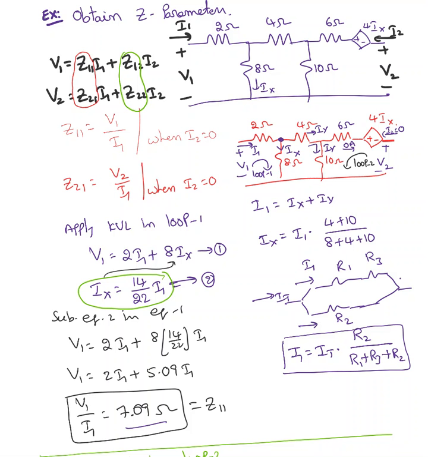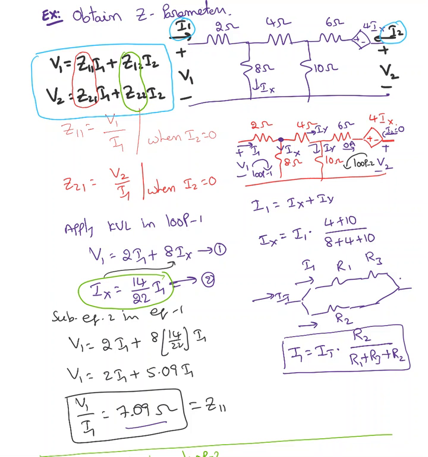In this video, I'm going to find the Z parameters in the given circuit. So step 1, we always choose I1 current going in, same as I2 current going in, and V1 and V2. Okay, and write down the equations for Z parameters. So Z parameters equations are V1 equal to Z11 I1 plus Z12 I2 and V2 equal to Z21 I1 plus Z22 I2. Here Z11 equal to V1 over I1 when I2 equal to 0.